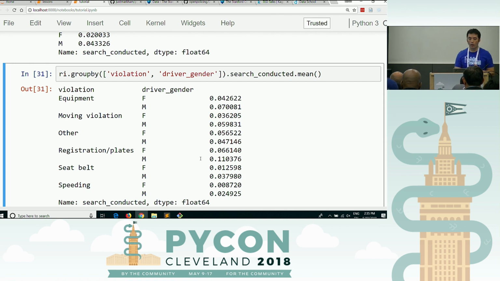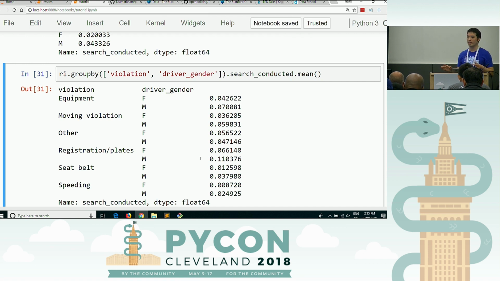Now, if the searching was really because of violation type, what we would see is that males and females were searched at the same rate for each violation. And then we might think, oh, males and females are committing different proportions of violations, and that's why males are getting searched at a higher rate. What do we actually see here?